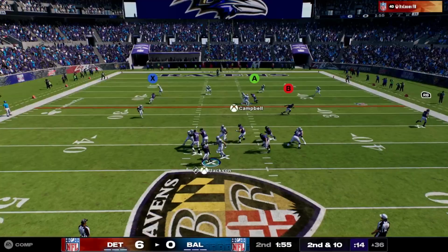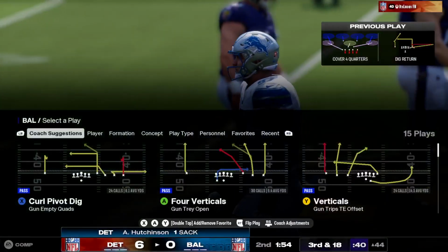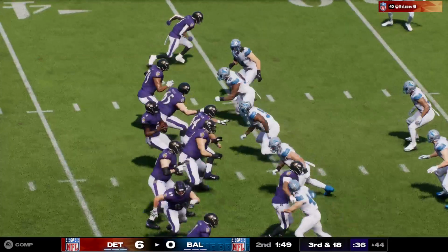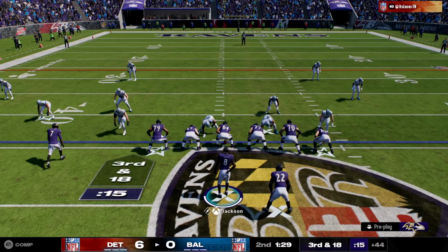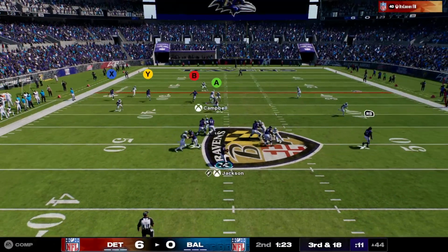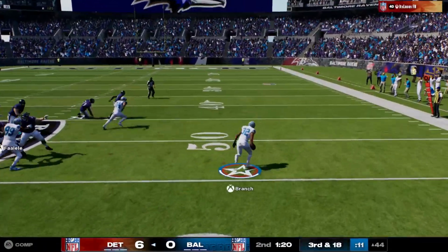Jackson. And he's going to have to eat this one as down he goes. We spent so much time talking about quarterbacks and the special plays that they can make. And, of course, that's a big part of playing quarterback in the NFL. But also, can you avoid the bad plays? Do you know when the fight is over and live to play another down? Don't take that. That's going to be intercepted.